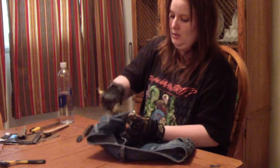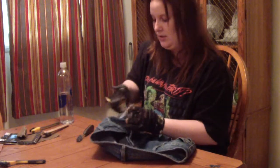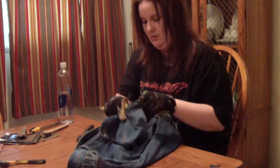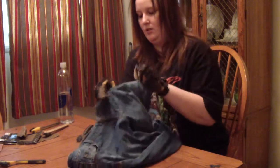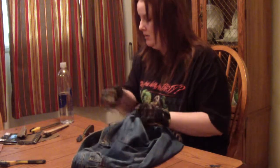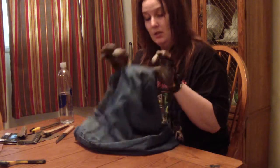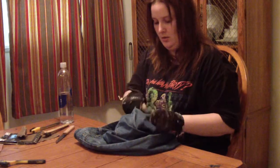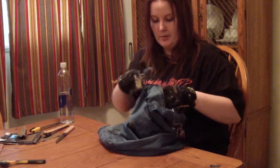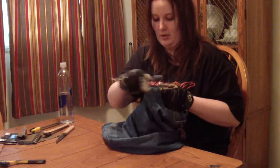So, like I said, for the pocket, for the hems, take the knife and just go at the hem, staying as far away as possible from the inner lining as you can. Then, when you're satisfied with the way that looks, if you like it just the way it is, leave it like that. If not, if you'd like to add a little bit more to it, take your wire brush and just brush over what you just distressed with the knife.